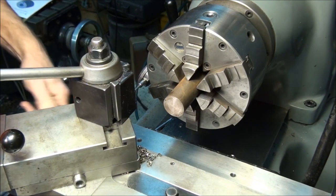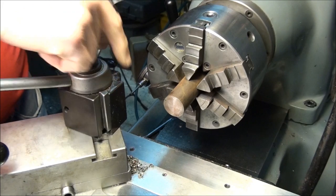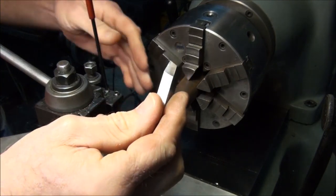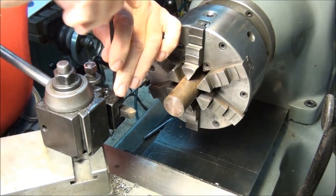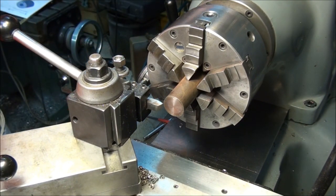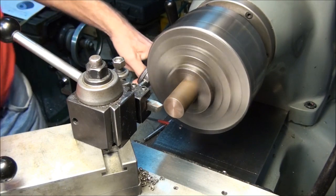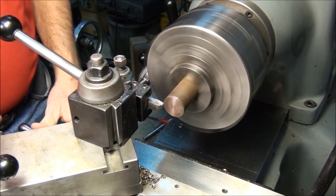So the first thing we're gonna do is turn that 1.095 diameter. Just use a right-hand turning tool, perpendicular to the work. We're not turning to a shoulder at this point, so I don't really care that the tool's at an angle to the work, the cutting edge anyway. Let's see here, our RPM, this is about 1 inch, and I think this is leaded steel, so it's about 110 surface feet per minute, so that's 440 RPM. About there.